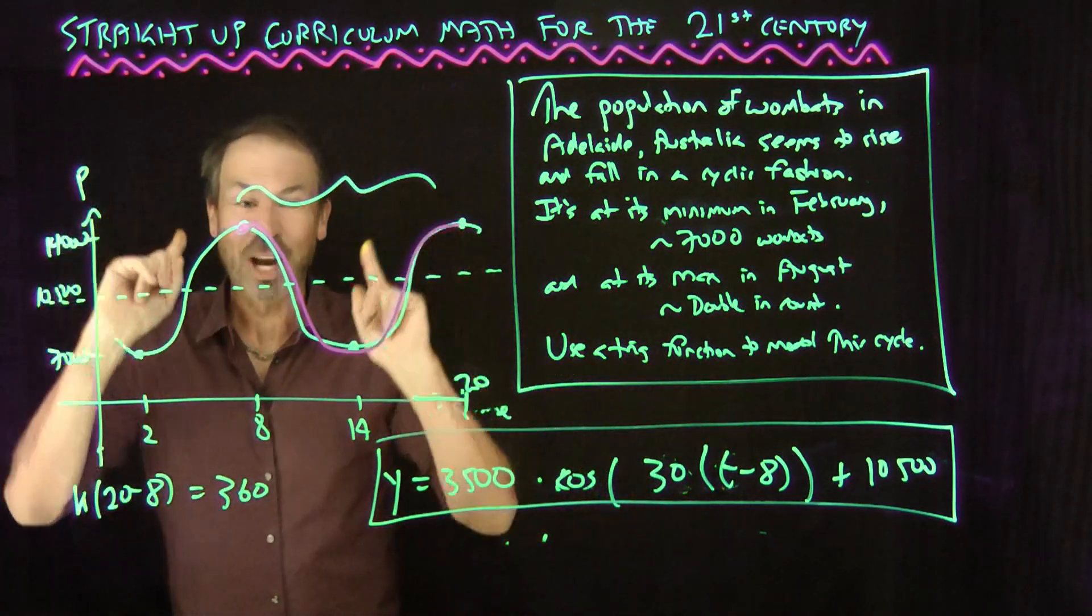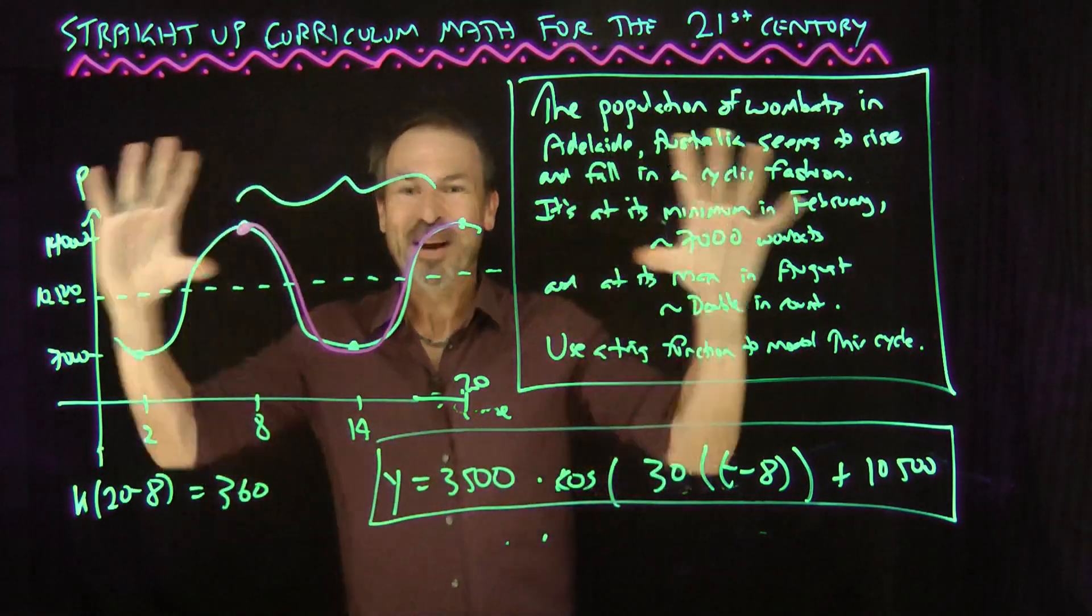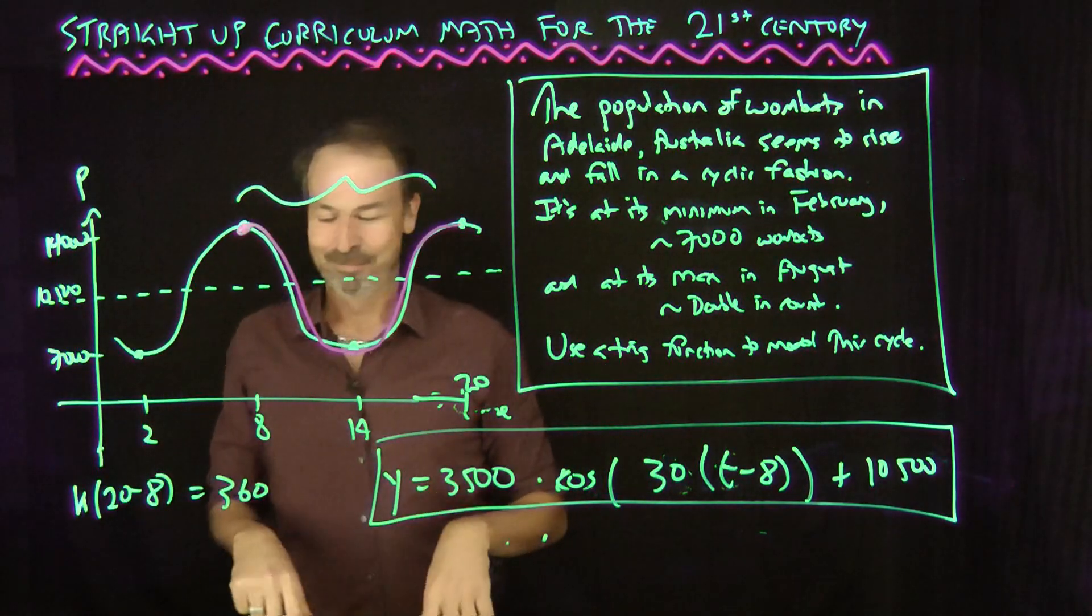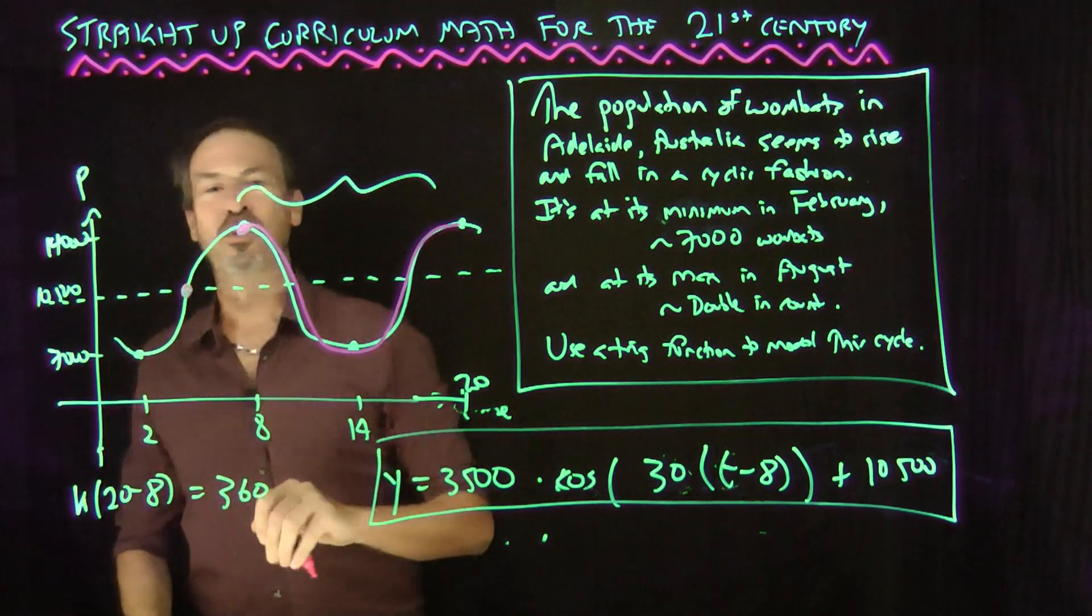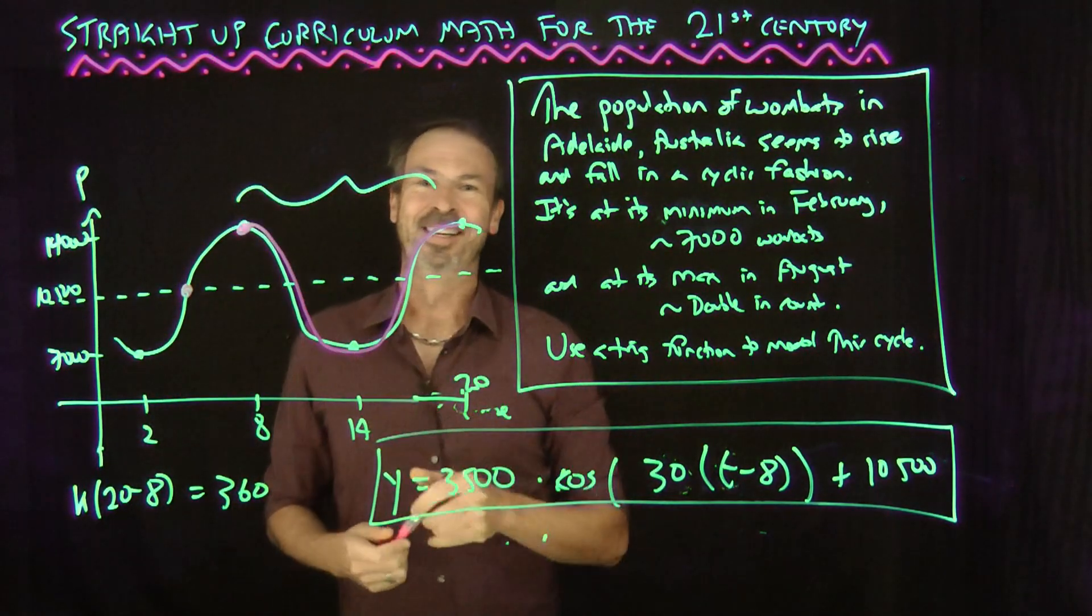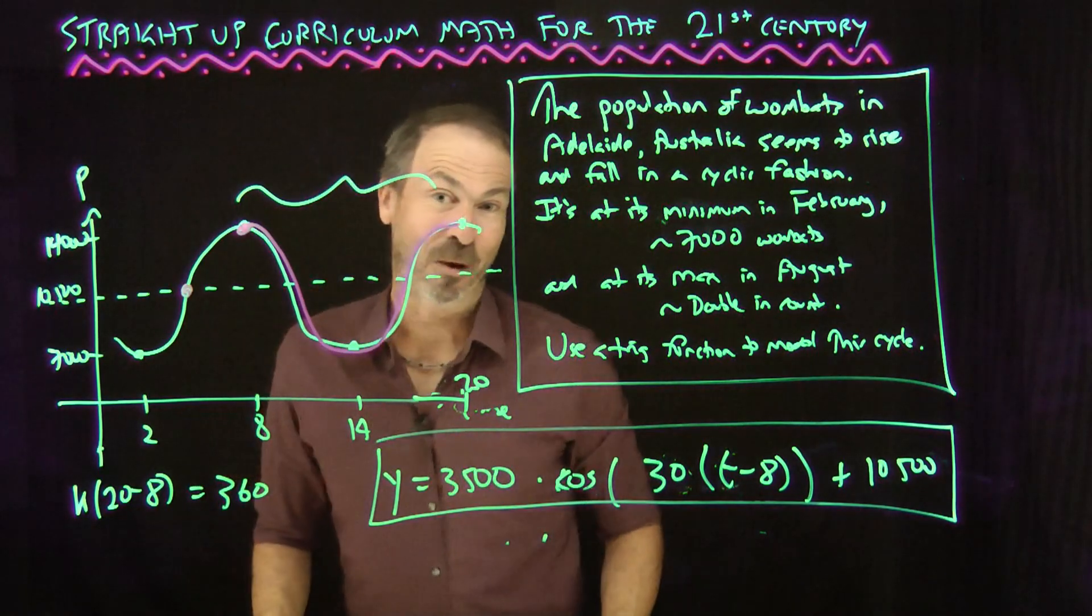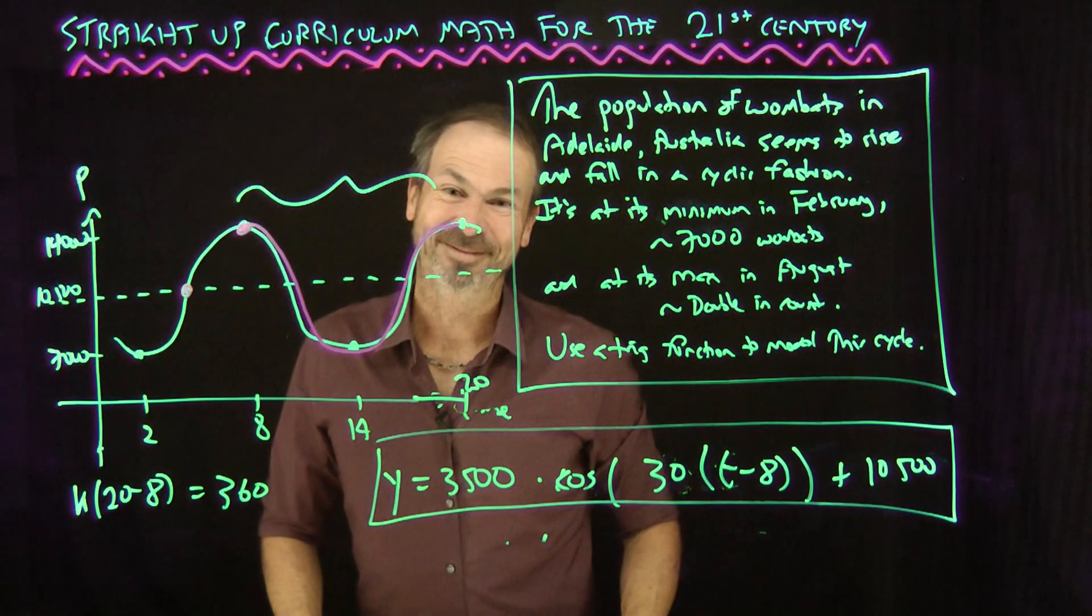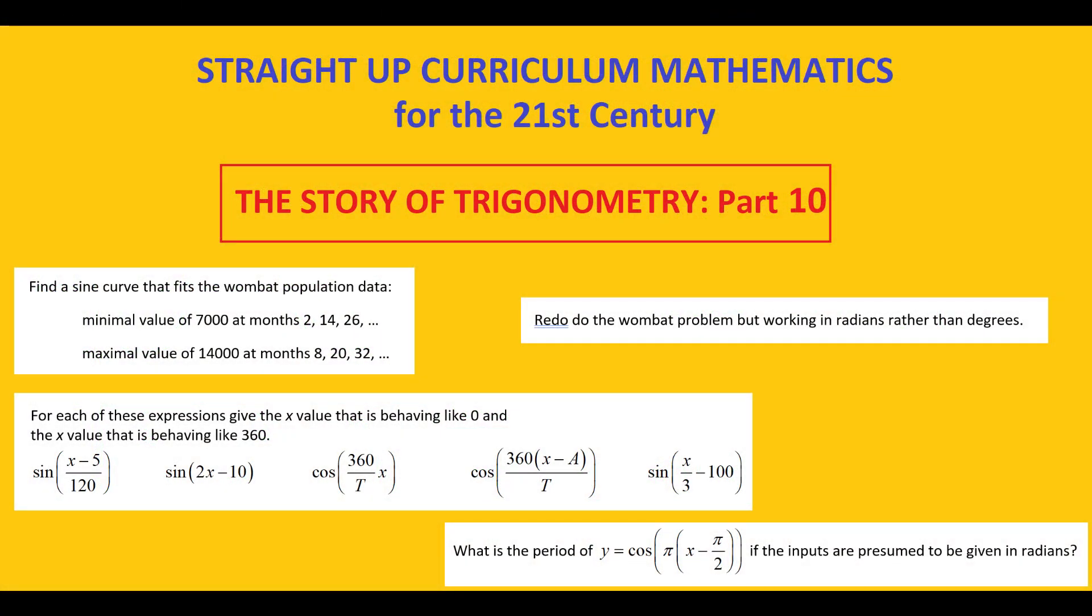Now, of course, here's your challenge. I used a cosine function. Can you redo this problem using a sine function instead? Maybe think, have your brains think, I choose to start there and do my analysis from there because that looks like a sine graph. So what else would you get if I chose to go with a sine curve first instead?